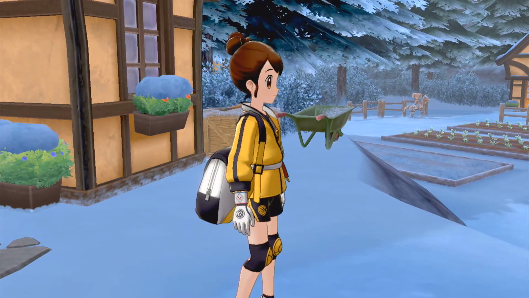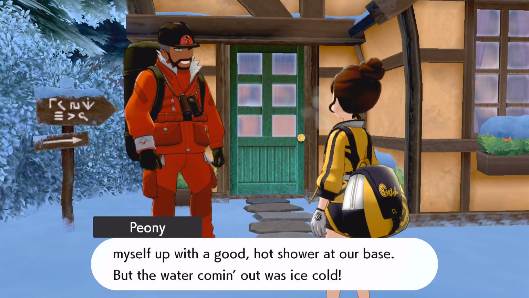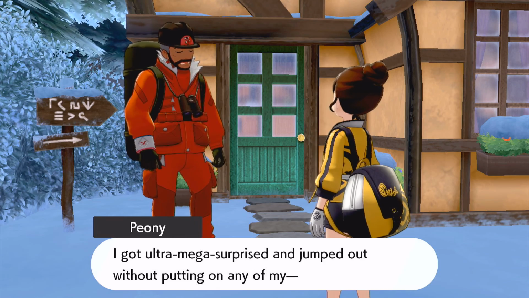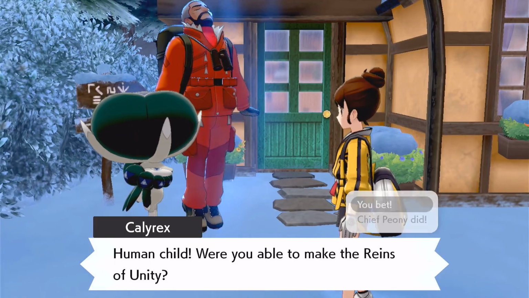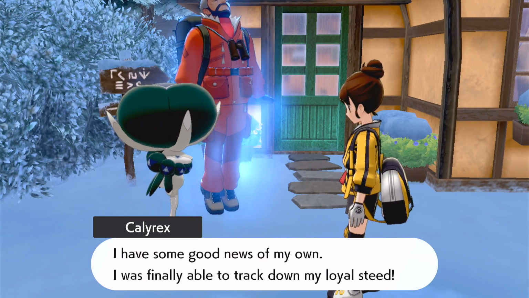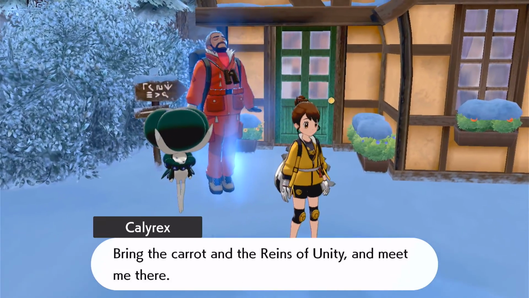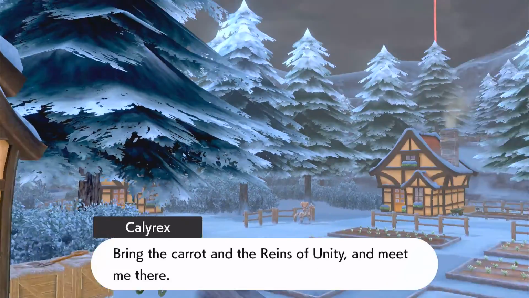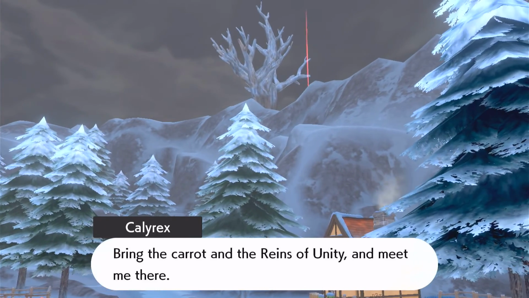Oh wait, one more cutscene. Oh yeah, we actually need to tell Calyrex we have the Reins of Unity now, because Calyrex is gonna ambush. Yep, there we go. So now we're gonna tell Calyrex we now have the Reins of Unity. So now he's gonna tell us that he's gonna be waiting for us at the Crown Shrine, so we can attract his loyal steed there for the final confrontation. But like I said, I'll save that for once we actually become champion.